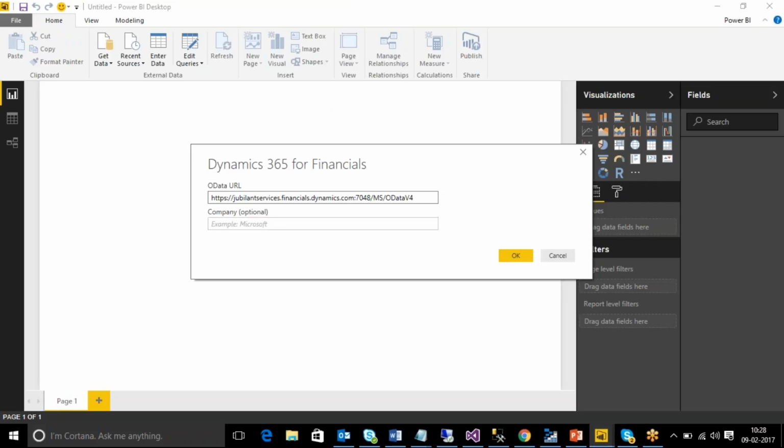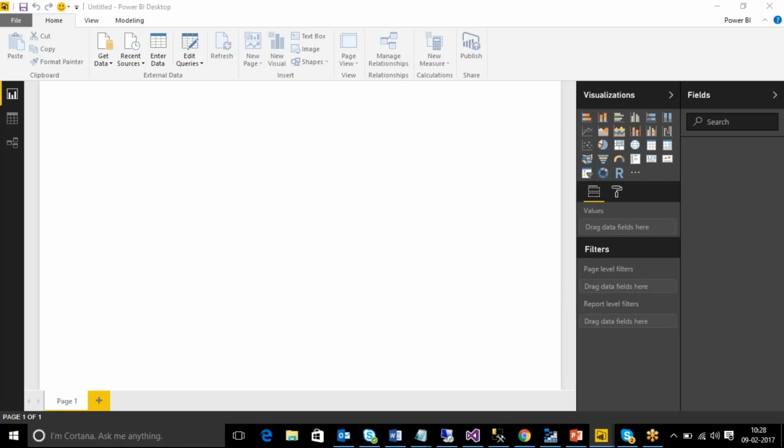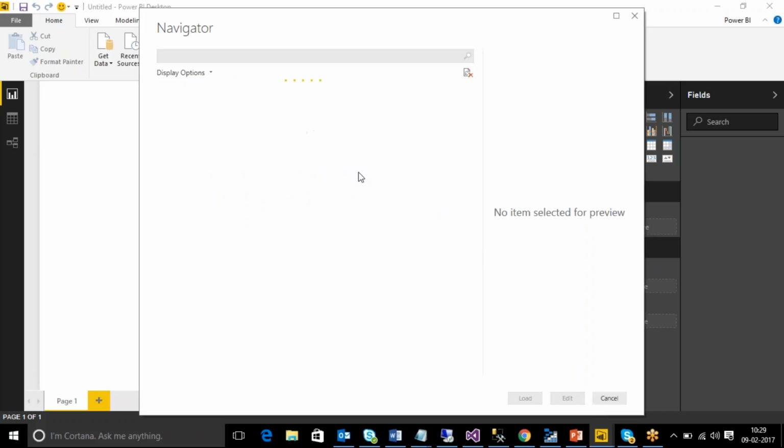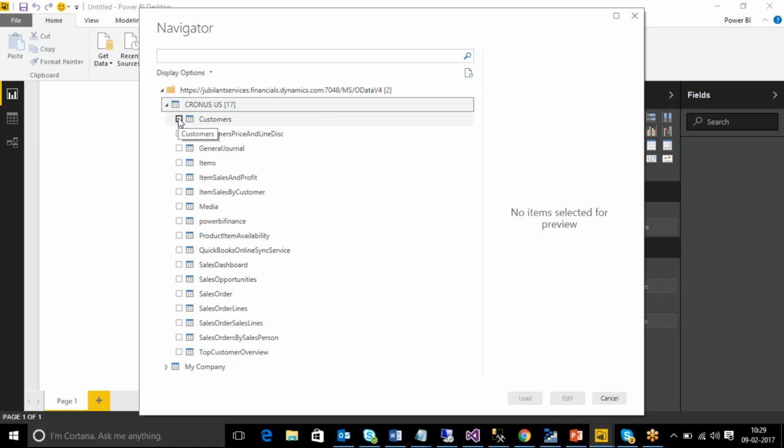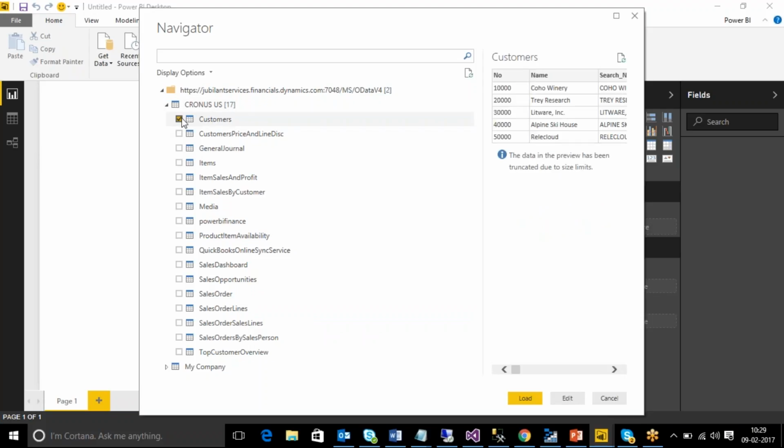We can come to the Power BI account. It started to load all these entities. Sometimes if you are connecting for the first time, it will ask for credentials. At the same time you also need to give the credentials you are connected to CRM accounts with. Here different entity tables pop up. Based on your report requirement you can choose those tables. For me, let me create a test report.